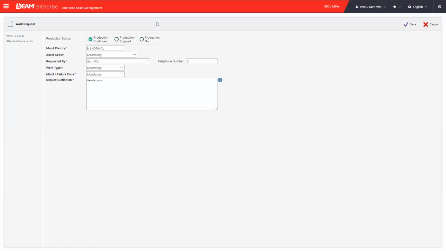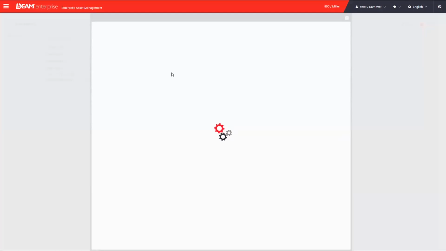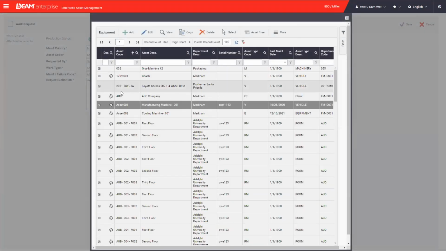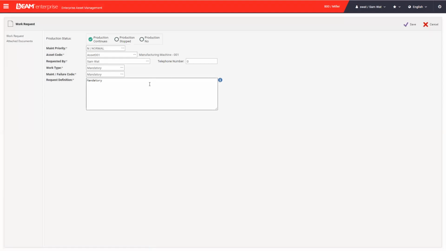And as for BIM, we have a native mobile application. It is available for Android and iOS devices. The operators most likely don't have a laptop or even a desktop with them, but they can file this work request by using their handheld device, like a tablet or their smartphone. What they can do is scan the QR code or the barcode labeled on the asset, or pick and choose the record among the asset records that we have in the system, and enter the information in this open text box as additional information.